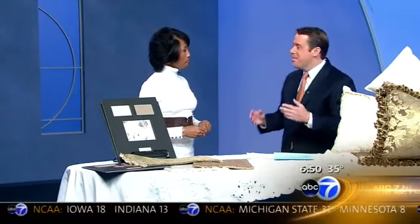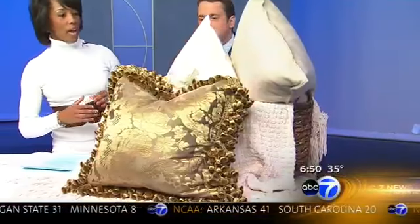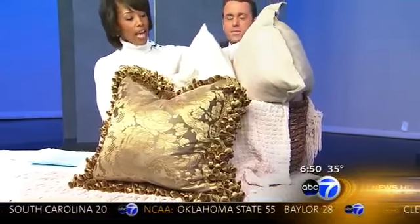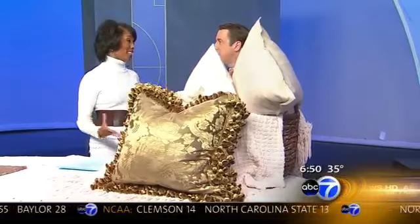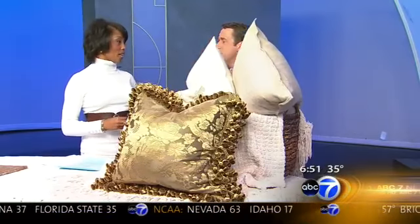You also talked about pillows as being a way to add some luxury. Yes, and again, that's another case of color, texture, and pattern — I really try to drive that home for people. This is a new cashmere that's come out, and I love it because it's available to the public now. Everyone can afford cashmere. This is a great pillow with a wonderful insert. You can take it out and have it dry cleaned if you like.